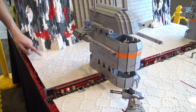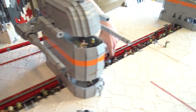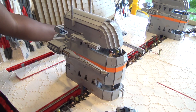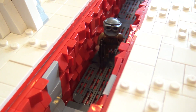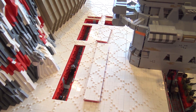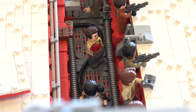One last thing with the trenches — we can actually pop up some of these sections here, and you've got insides in there. We have these on both sides. You can imagine the resistance troops running from the base through the tunnels out to the trench to get ready — basically to get blasted by a bunch of ATM6s. The resistance didn't last very long. Since we started, we knew the trenches were going to be our main thing. It was really what we were looking forward to most — being able to design the trenches and have that logic flowing through it: where are they going to enter, where are the tunnels, where do they come from the base?